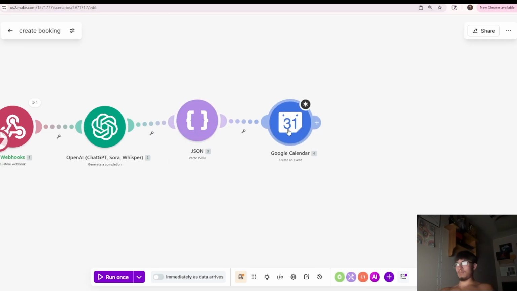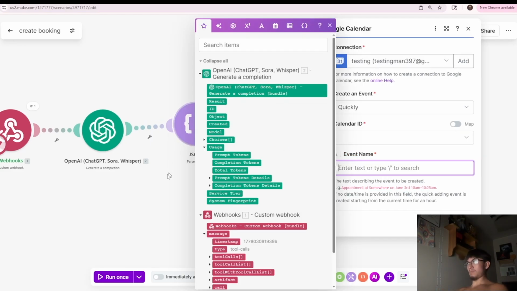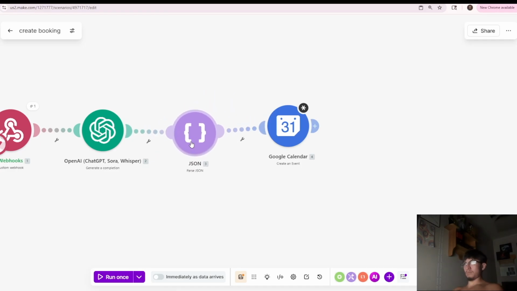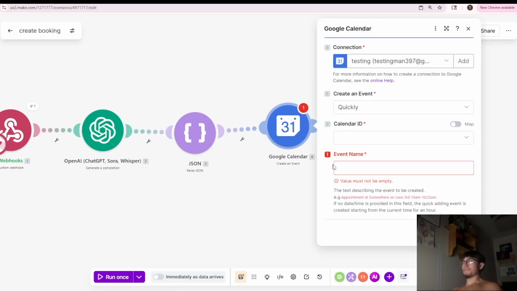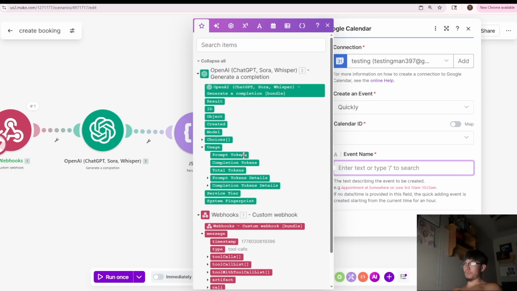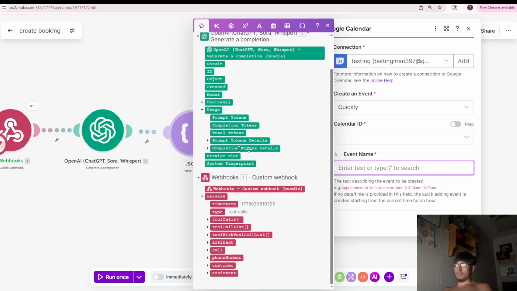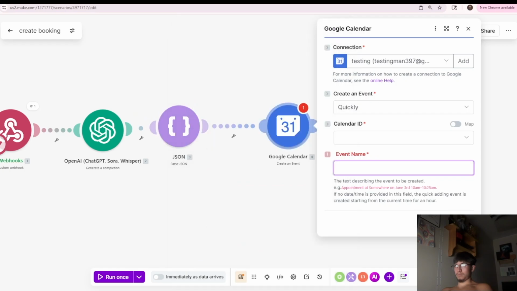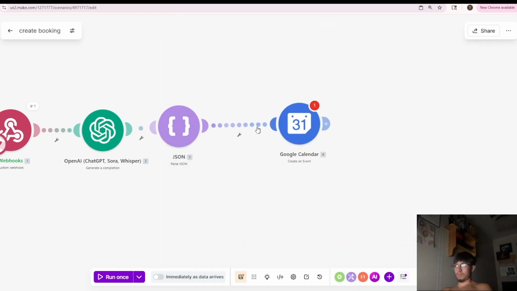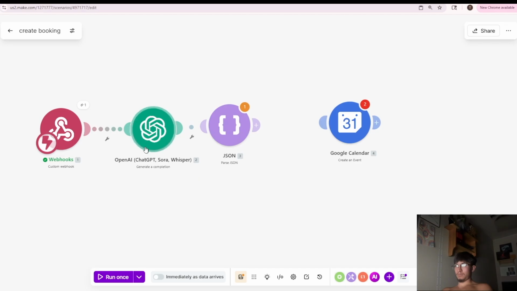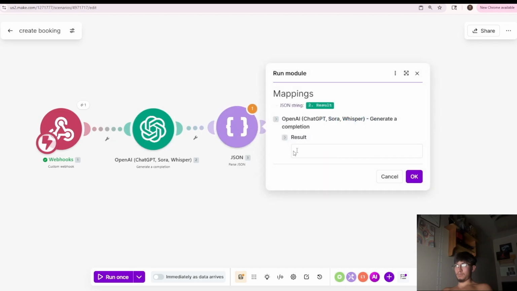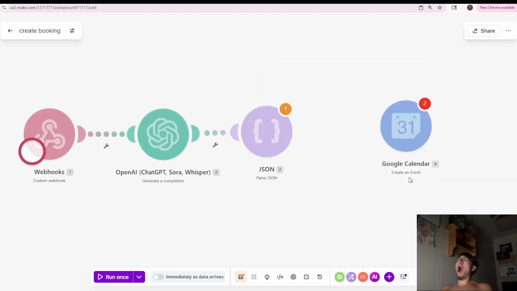And the reason why this happens is because this JSON module was never used. So if for some reason you want to select some information from a module that exists in your automation, but it doesn't show up in the list when you scroll here, it's because you just never used it once. So you're going to have to go back and just use it once, and that should resolve that issue for you. So I'm just going to show you guys what that looks like right now. And I'm actually going to fake use it. Let's see if I can actually get away with just clicking run module and just using the word test.